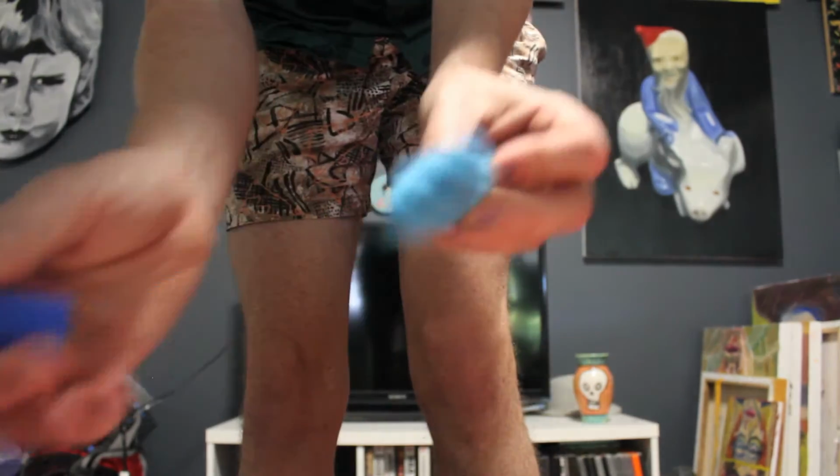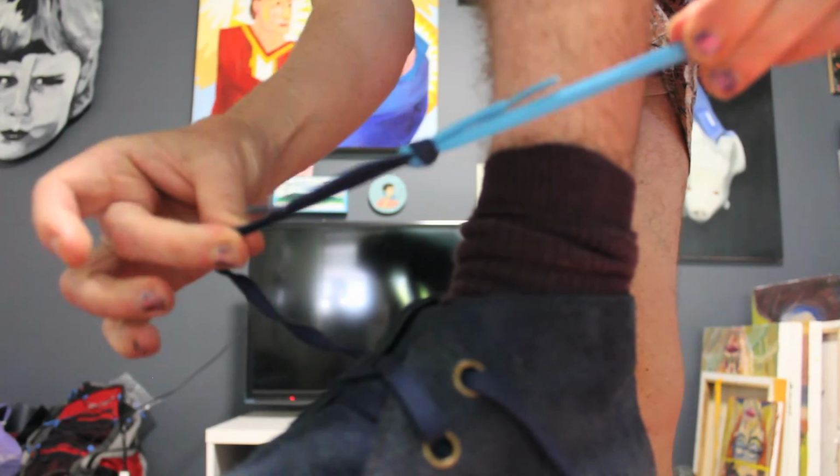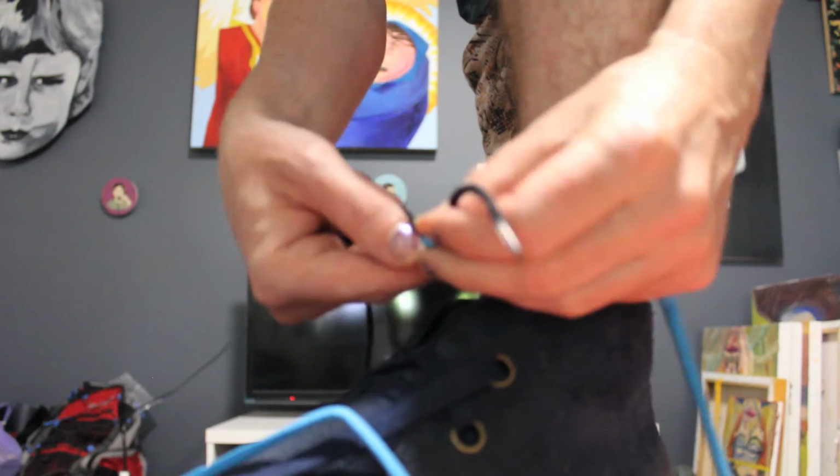And this is from Tim. I'm very interested in how to shoelace. I'll start by putting the laces through in the ordinary way. I'm going to add another shoelace to make them even longer. Then I'm going to add another shoelace to make it even longer. Now I'm going to do the same with the other shoe.